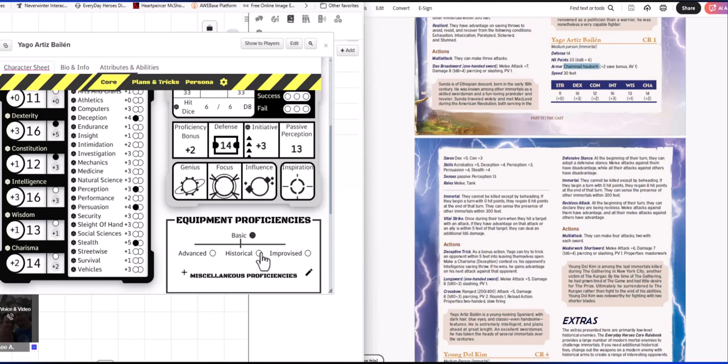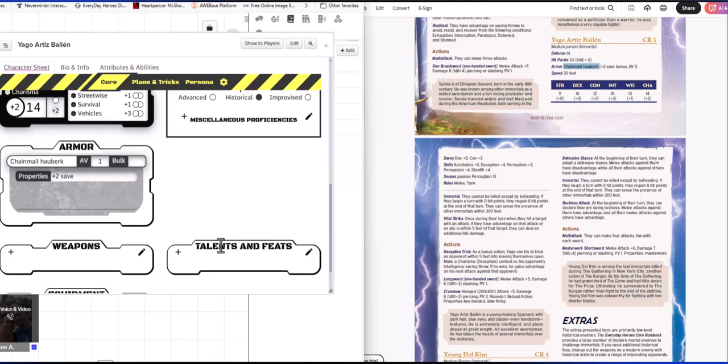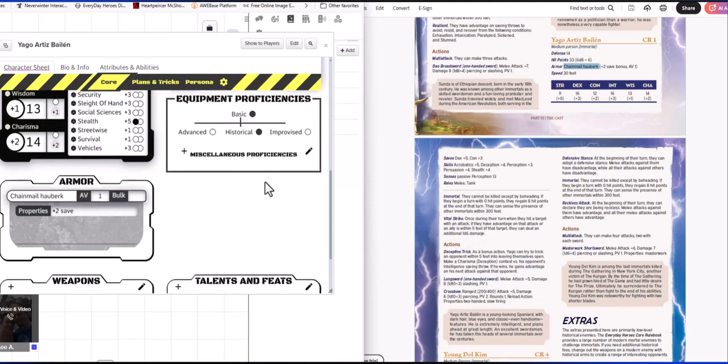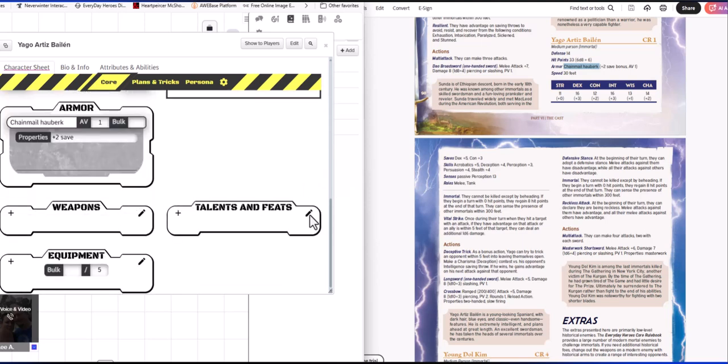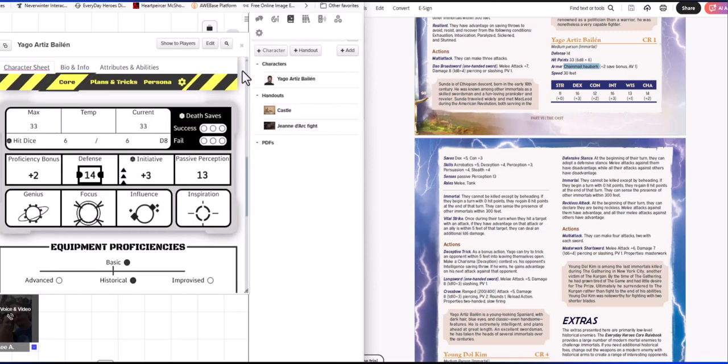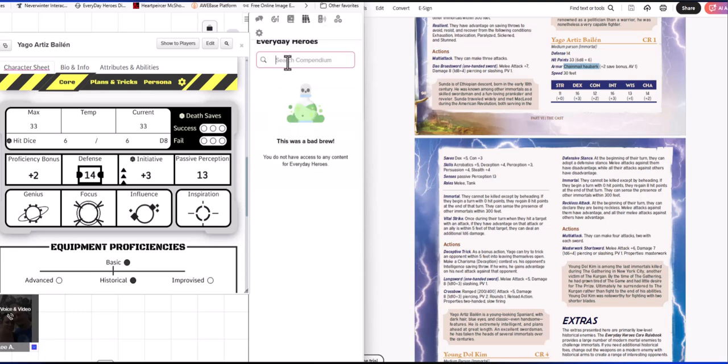Since they're an immortal, we're going to assume they have historical weapons. It's one thing, unfortunately, they never put in here is what equipment proficiencies they have. So generally, I'll just set all equipment that they have on them as basic, or I'll just fill out all 4. Okay, so now we get to weapons, and it looks like they have a longsword and a crossbow. So let's see if I can make my life a little easier. Since I have the main book, I'm going to check Compendium and see if they have a crossbow.